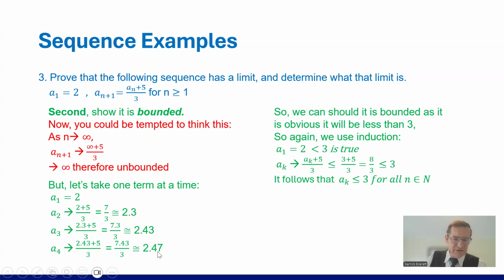You could potentially here use 2.5 if you went a bit further and maybe 2.6, 2.7 and get a more accurate number, but 3 is pretty good. Like I said, you could use 4, but using 10 would be a bit like the assessor would go, really? You're picking 10? You're not really having a real go at seeing what the bound is. You're not getting very close to what the bound is.